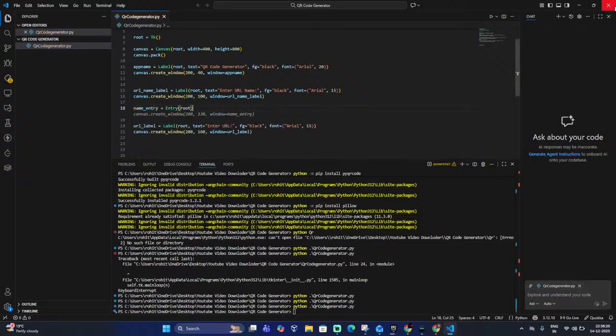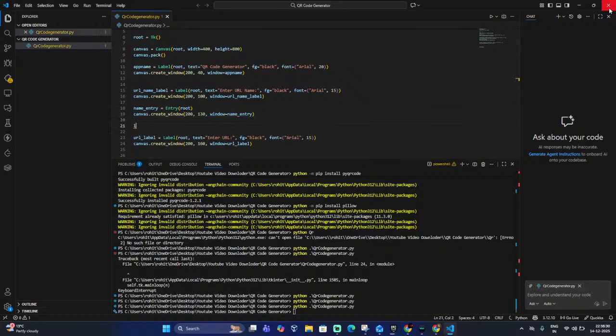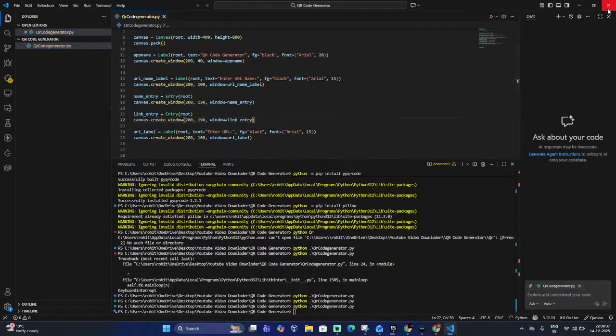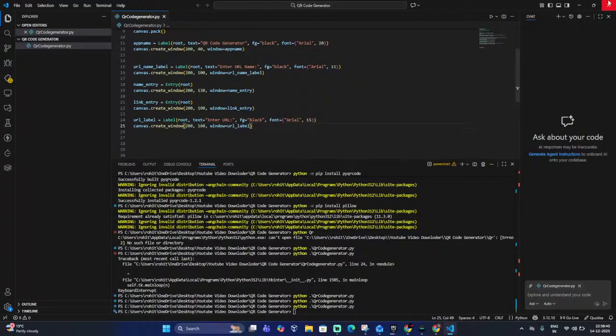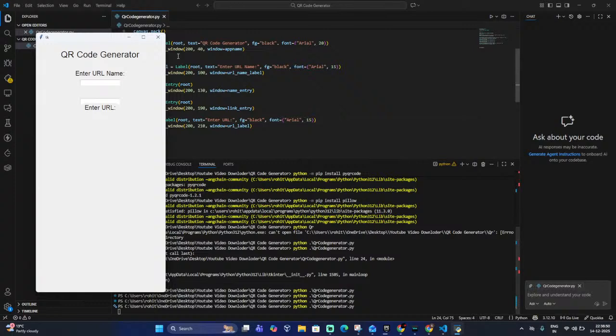So here we add entry, here name entry, and then we give canvas.create_window and name entry. Then another we have a link entry, and this will be given 210. Okay, and then we run this, and now we have an enter URL. Here we can enter URL name, and then we have entered URL.